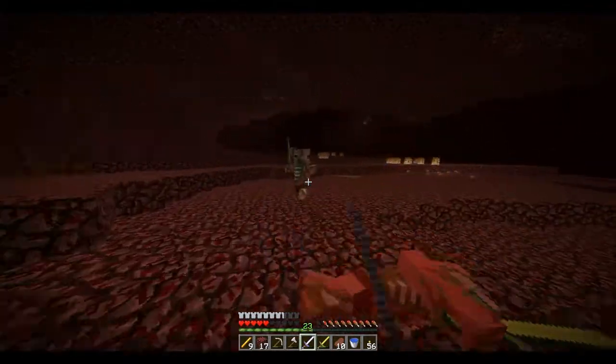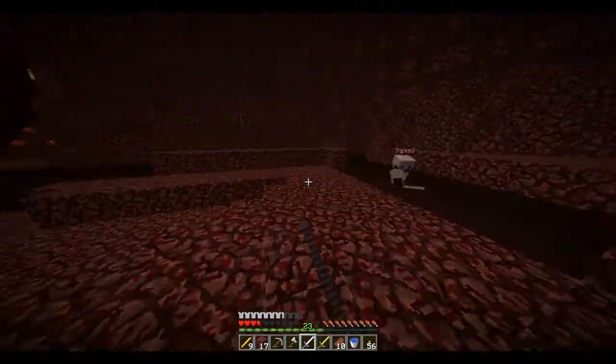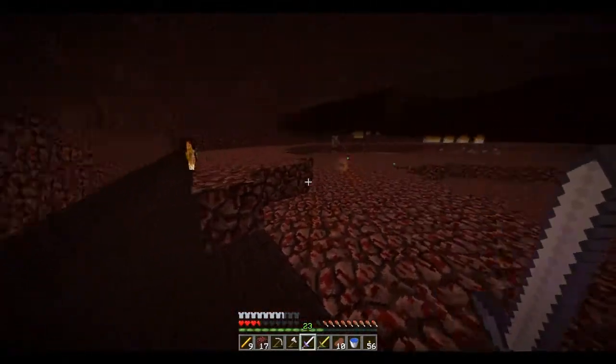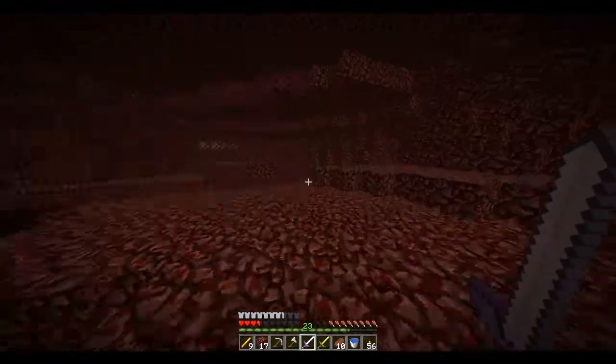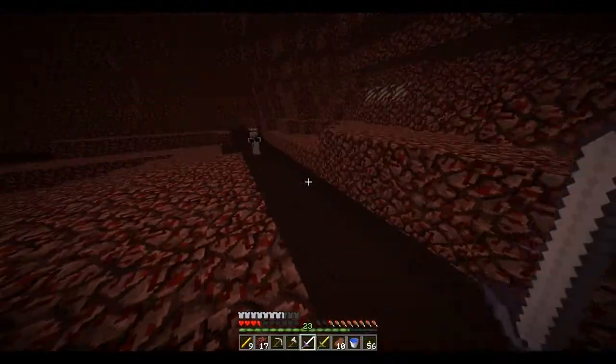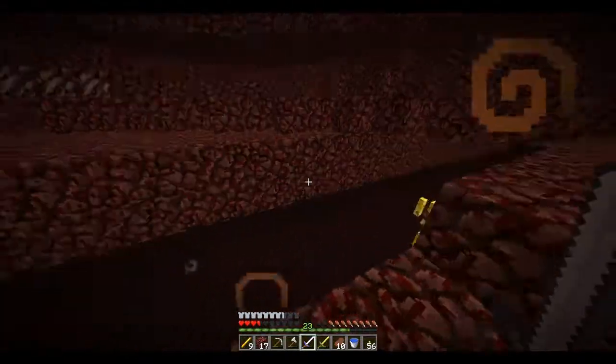Rampage. Careful of the wither skeletons. Where? Down at the end. I do what I want. I'm a bad man. Be careful, I shot an arrow down there. Right? Okay, we need to get the wither skeletons as well. That'd be really useful.